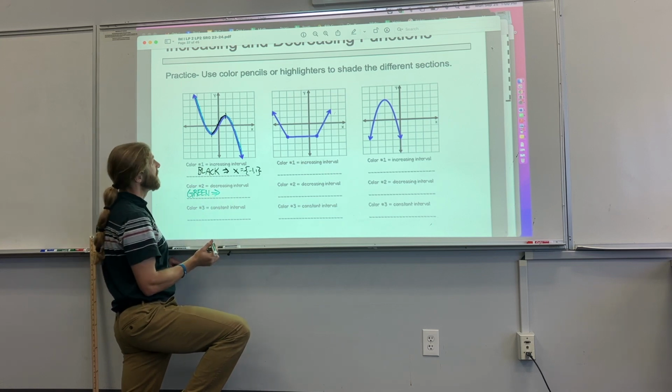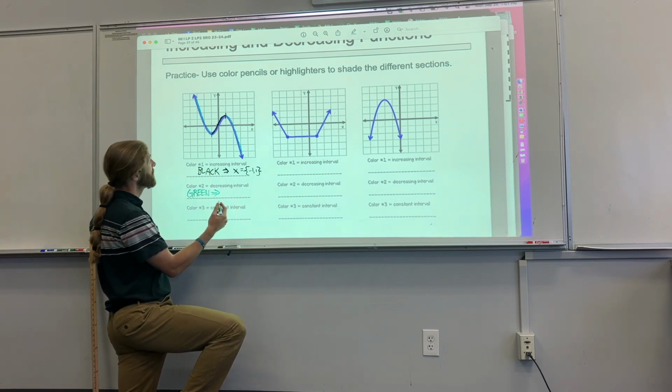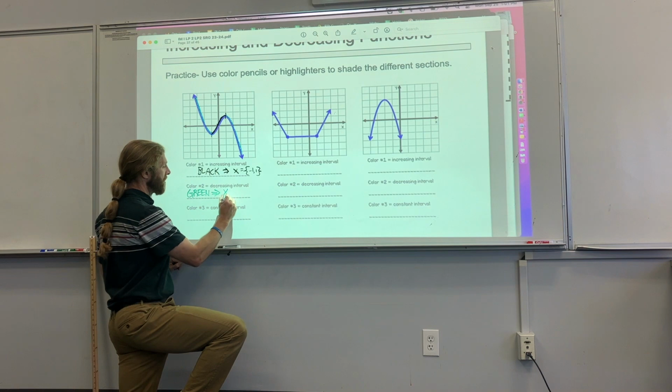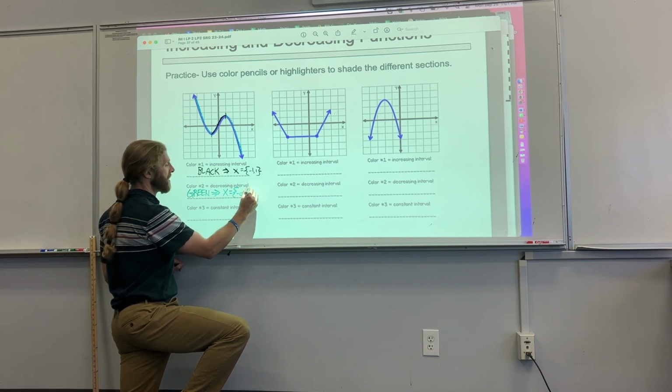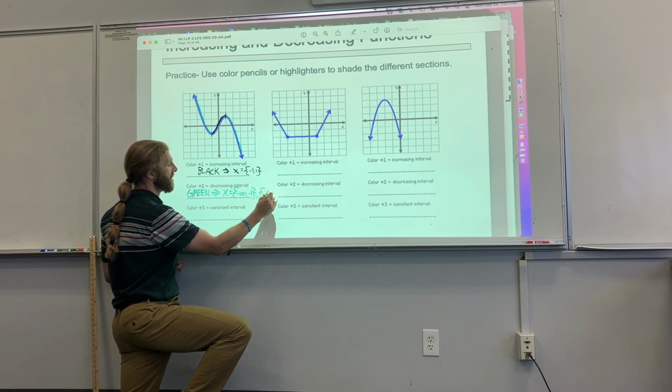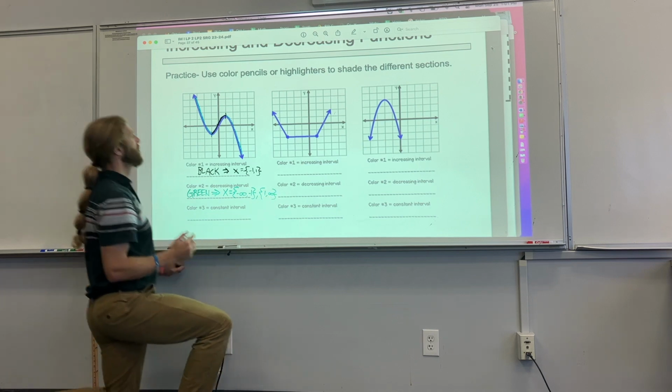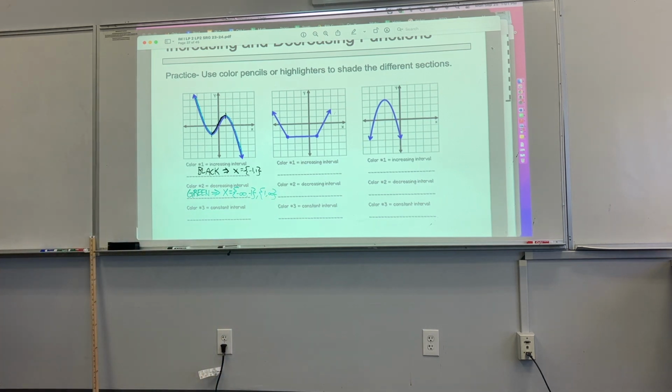So for green, my decreasing intervals are when x is anywhere from -infinity to -1, comma, another set from 1 to infinity. There are 2 decreasing intervals here, so I need 2 different notations.